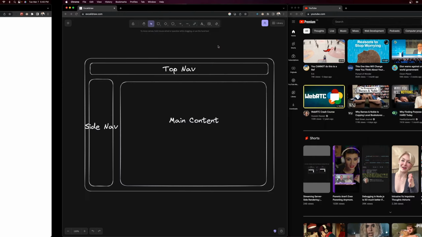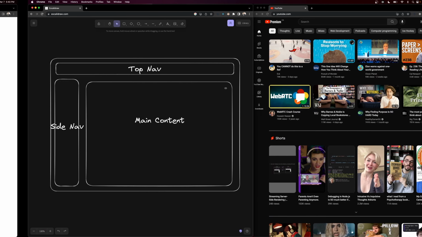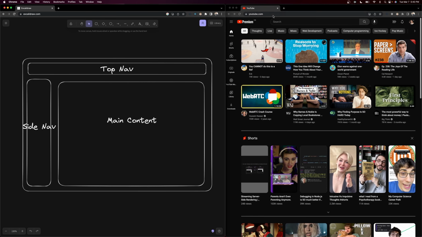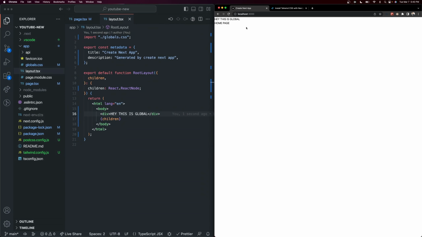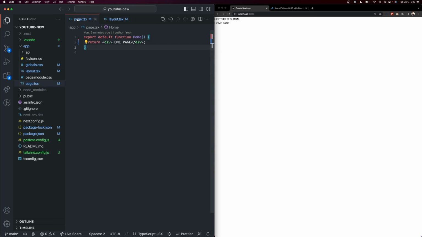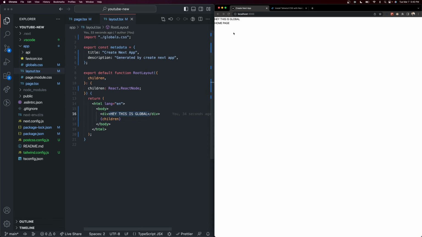As we build out more of this navigation, we're going to build more pages, and I'm going to show you how to build pages and work with the router. Right now we only have this index page, the root page. But once we create more pages, the way we have currently written this, it will be present on all of those pages. Children here represents the home page, which is why the home page and this global component are both showing up on the UI. So that's a little bit about how layouts work in Next.js.